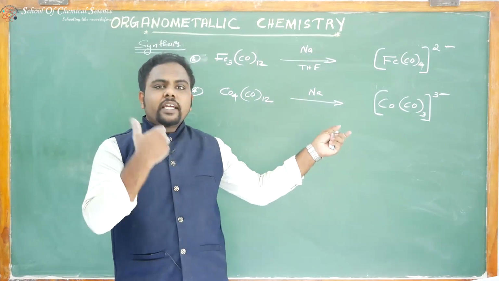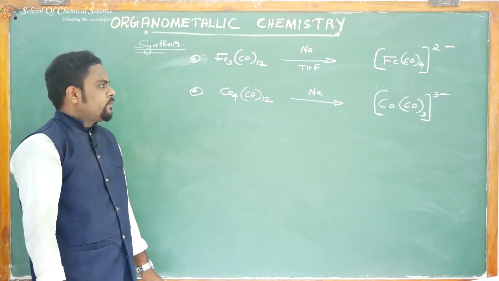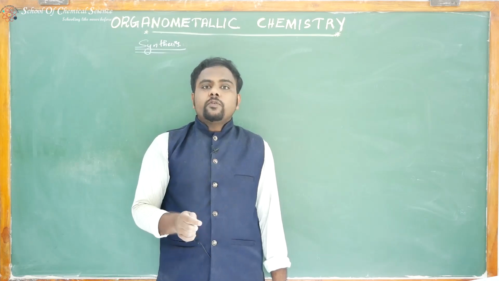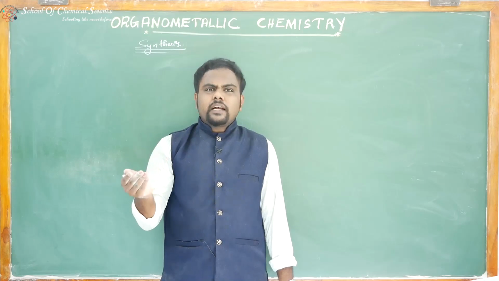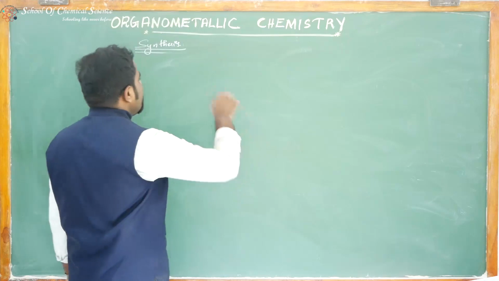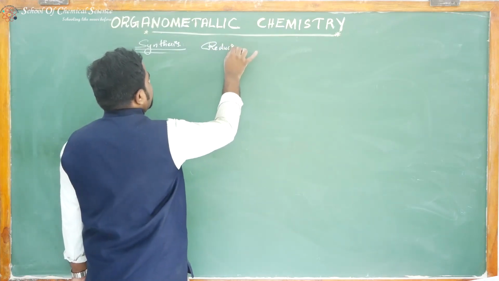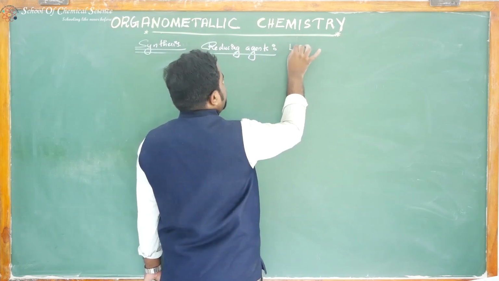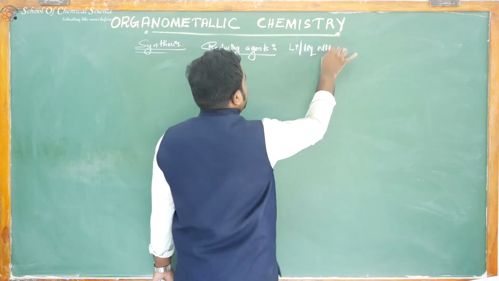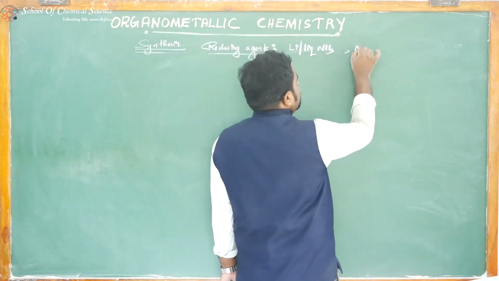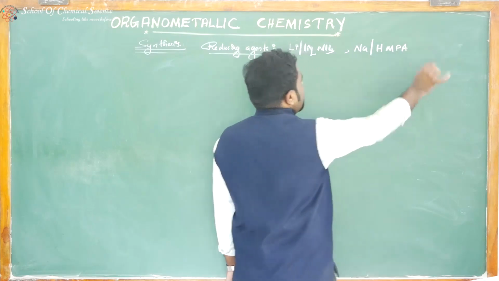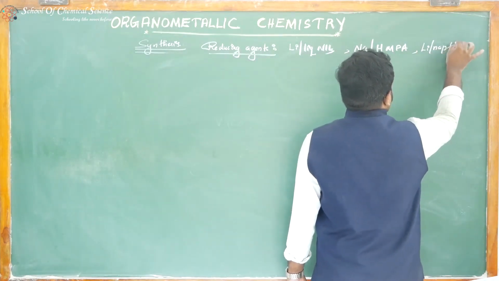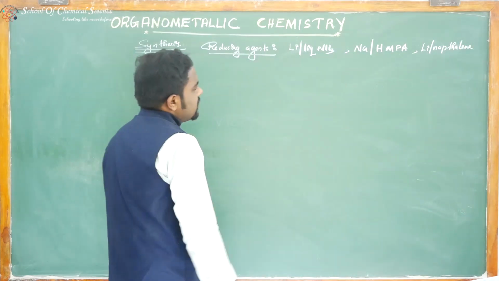A metal carbonyl on reduction will give the corresponding 18 electron carbonylate ion. But in all the above cases, the carbonylate ion formed has -1 charge or -2 charge, if you are using the reducing agent sodium, alkali metals or alkali metal hydride or such reducing agents. But instead, if you are using the reducing agents lithium in liquid ammonia, that is the Birch reagent, or sodium in HMPA. What is HMPA? Hexamethylphosphoramide, or lithium in naphthalene, or alkali metals in crown ether.